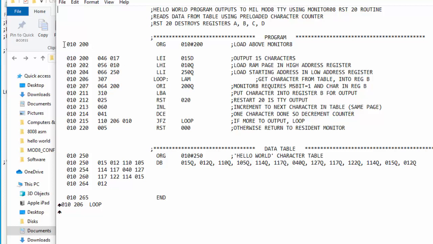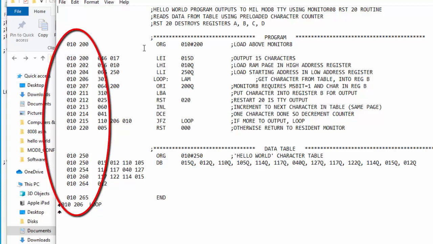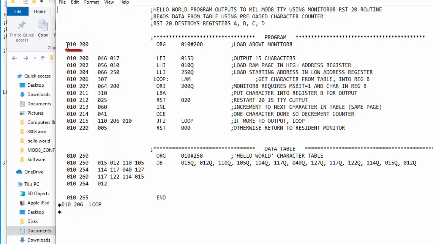But over on the left-hand side, look at what we've got. These are our memory addresses where our program is. So this ORG 010200, we can see that the program counter here is at 010200. So that pseudo opcode moved our program counter to 010200. Here our instructions start. First instruction is at 010200, and this is our instruction, 046, and this is our data. So we had this in as decimal, 015 decimal, and it converted it for us to octal. Next memory address is 010202. Here's our instruction 056 and our data.